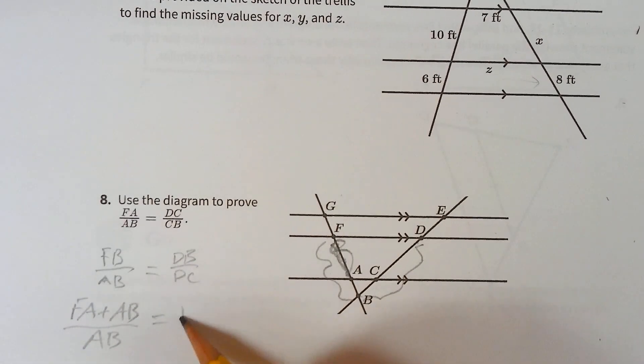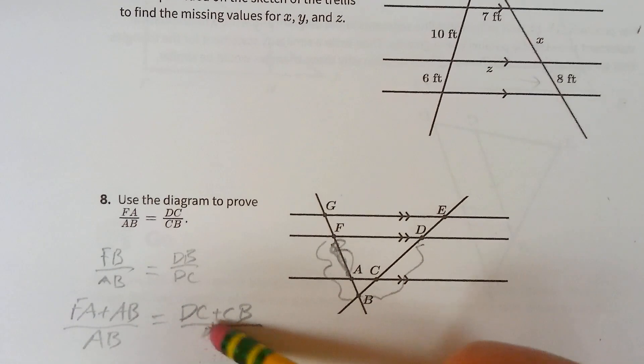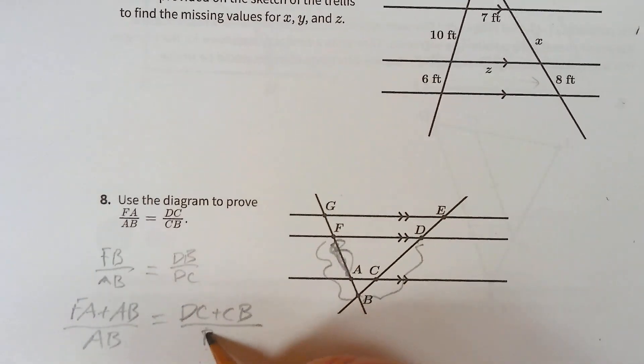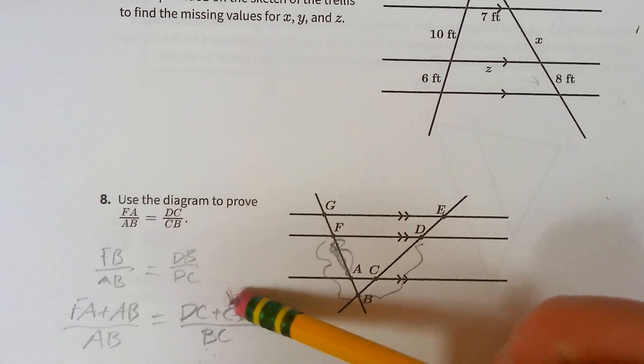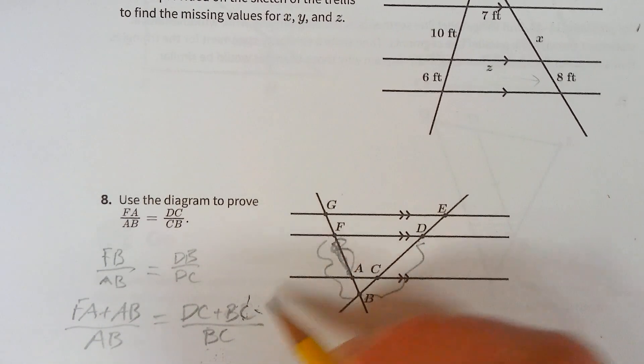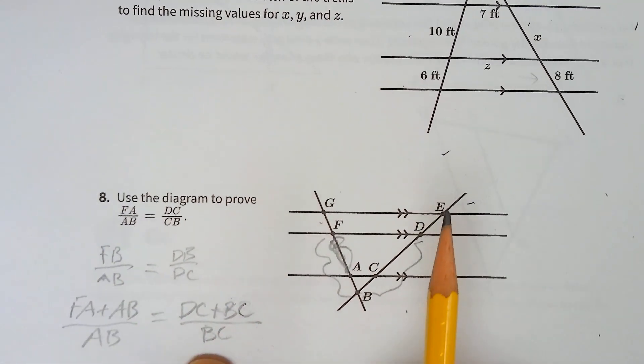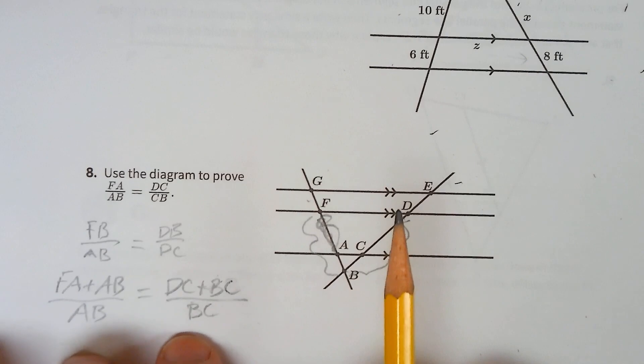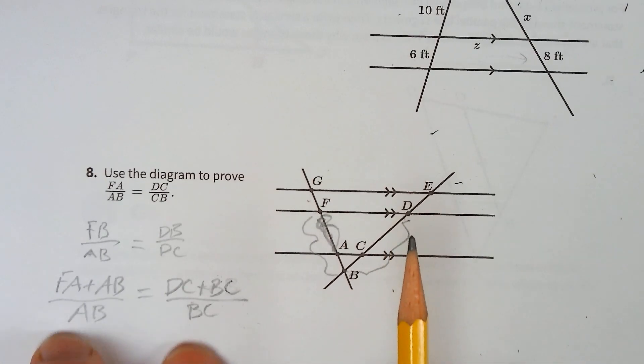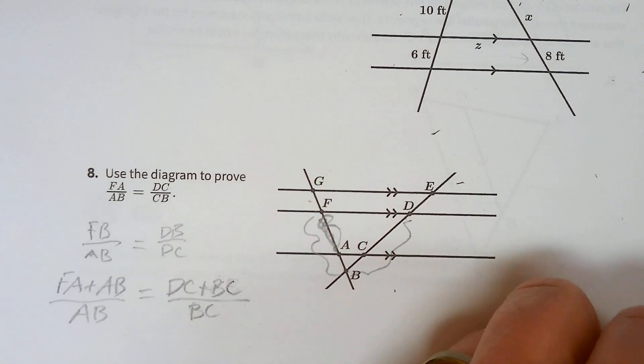And DB is rewritten as DC plus CB over DC, or BC. I guess this should be BC also. I don't know, I disagree with them, but whatever. It doesn't matter what order you write the two letters in. Now go back to your lesson and finish this. You've got to pull apart those fractions, do a little algebra, and you'll be great.